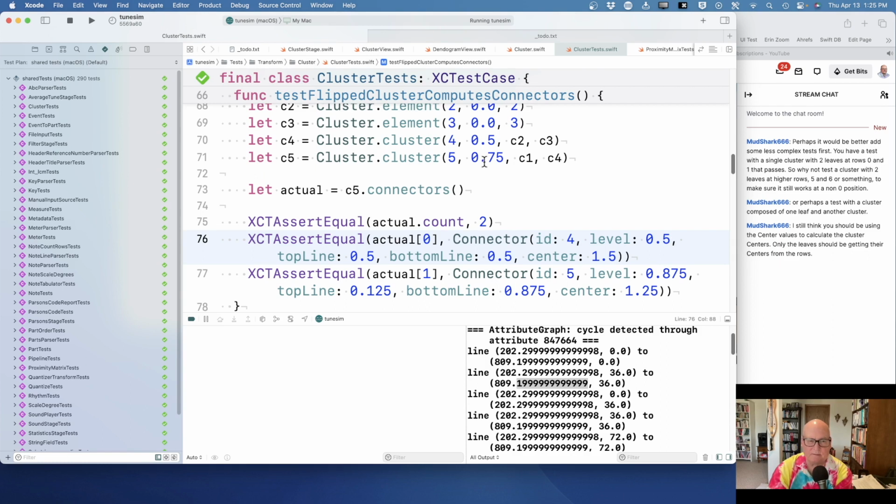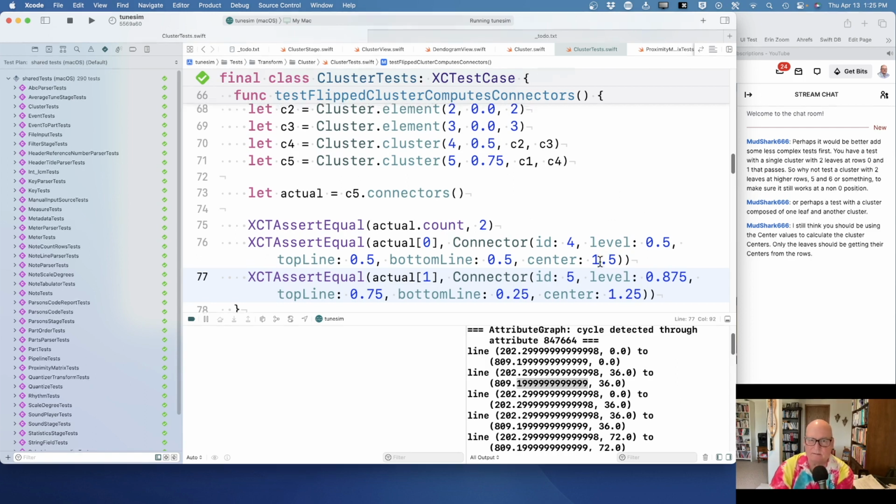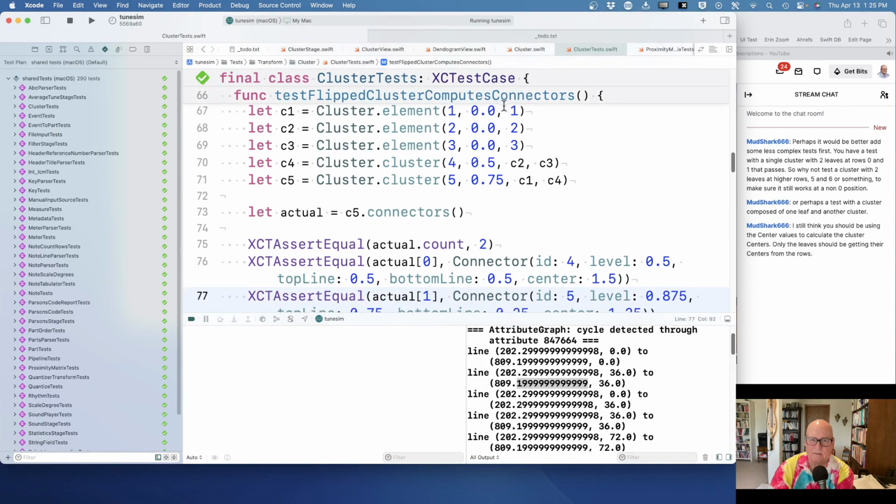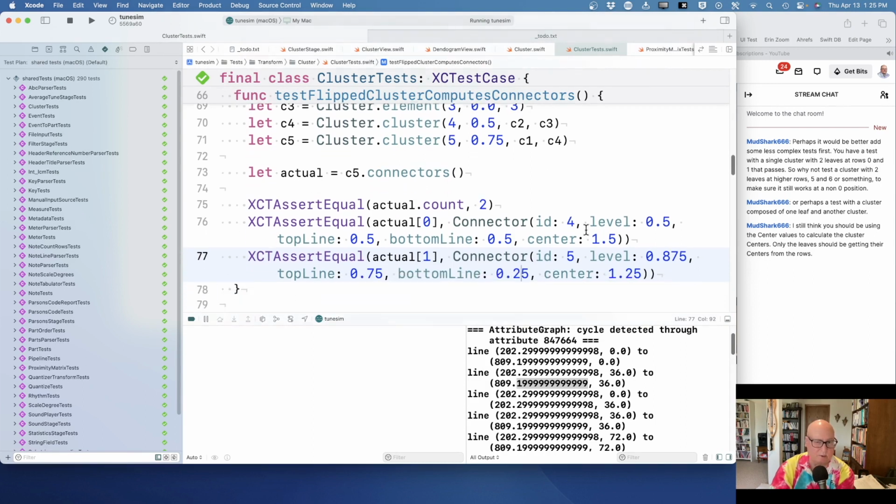Okay, so 0.75. So I think the top line should be 0.75. The bottom line is going to be 0.75 minus 0.5, so 0.25. And then this is centered at 1.5. Sorry, yeah, the center line here is 1.5 and 0, so 0.75.